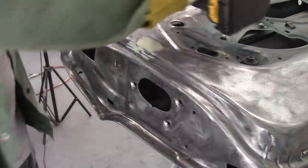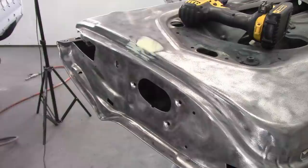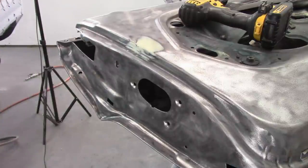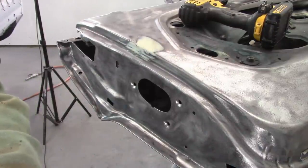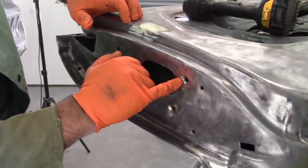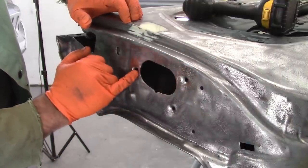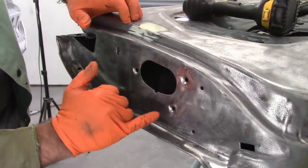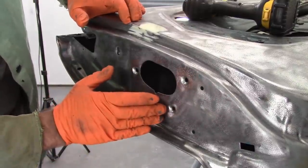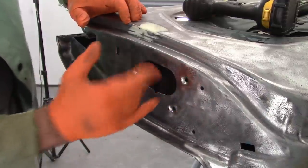However, I found a problem while I was doing this, and it's actually not that uncommon. So I'm going to point something out here because you really probably can't see it through the camera. Let me change the angle. But this hole and this hole are both cracked. Very common problem with these mount points for the latch. The reason for that is whenever they make these, a tool punches that hole and compresses and makes the cone. So it makes that shoulder very thin and it leads to cracks.